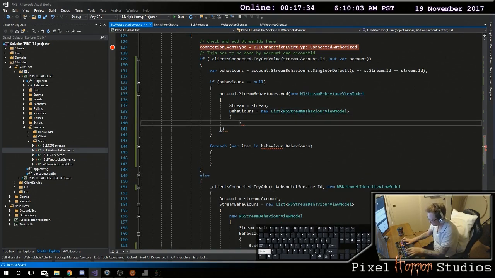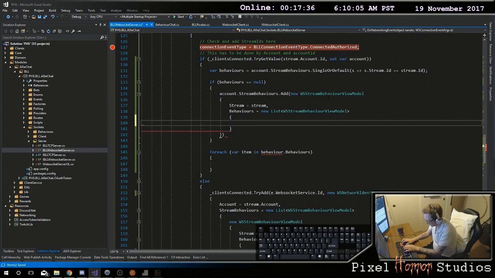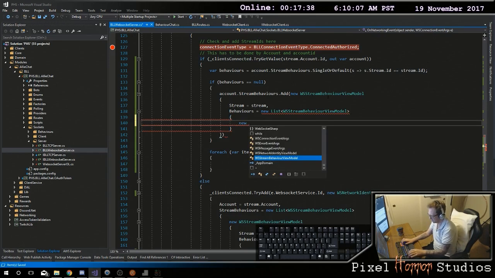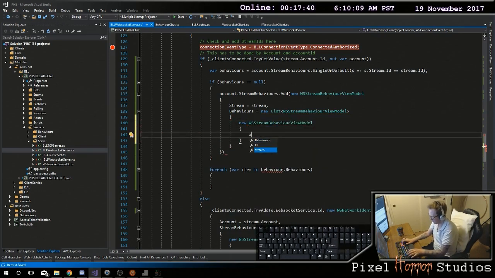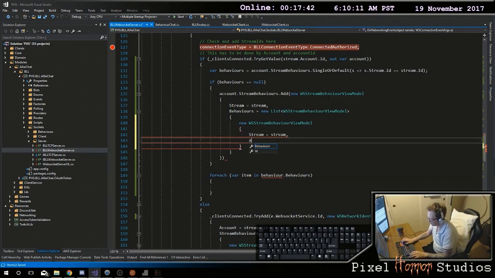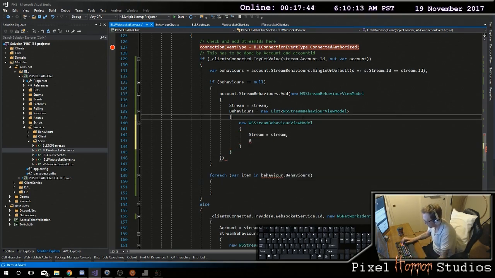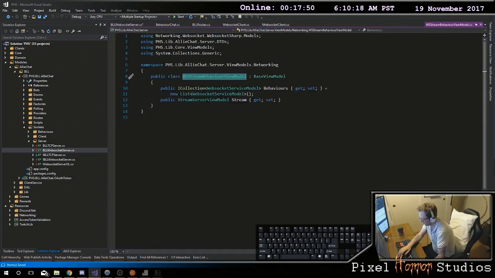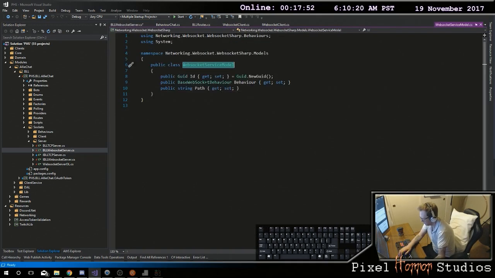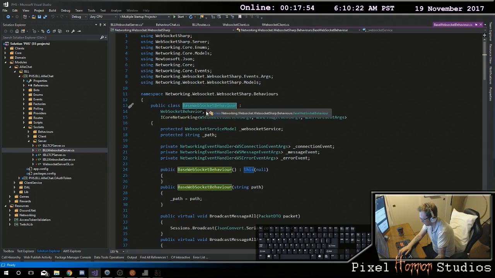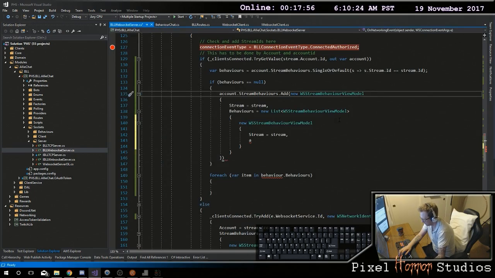Like that. And then here you need to add in your new stream behavior view model, which has the stream. Oh, why does it have it in there twice? Hold on. So this stream behavior view model, and then this one here has a behavior, which has a, that is interesting, huh? Do you have a circular reference?